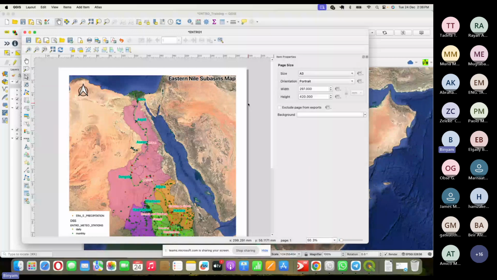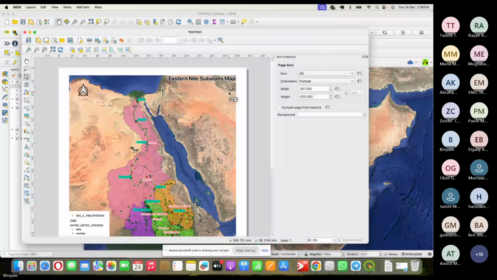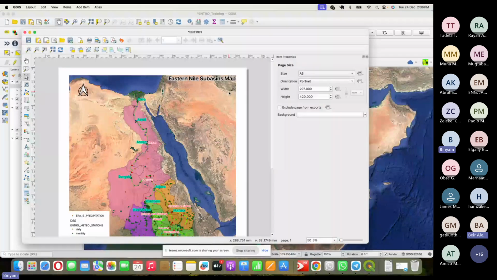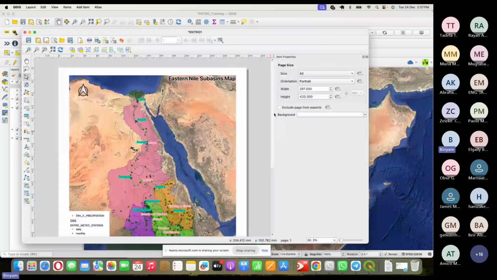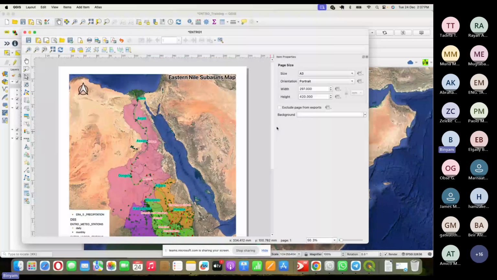You can add more to it. So we added some very basic elements: the legend, scale bar, north arrow, title, like this.